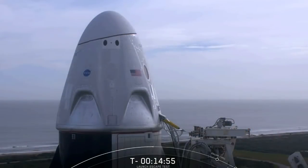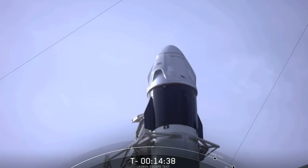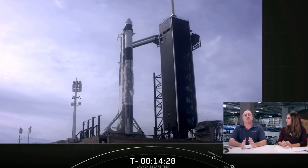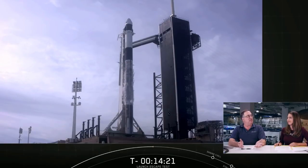But this is not the first time we are putting Dragon's launch escape system to the test. If you remember, back in 2015, SpaceX's pad abort test demonstrated Dragon's ability to escape from the Falcon 9 in the event of an emergency on the pad before liftoff. And the Super Dracos in the launch escape system on today's Dragon capsule you see there were successfully static fired this past November. In addition, SpaceX also flew a full uncrewed demonstration mission to and from the International Space Station last year with its Crew Dragon vehicle.